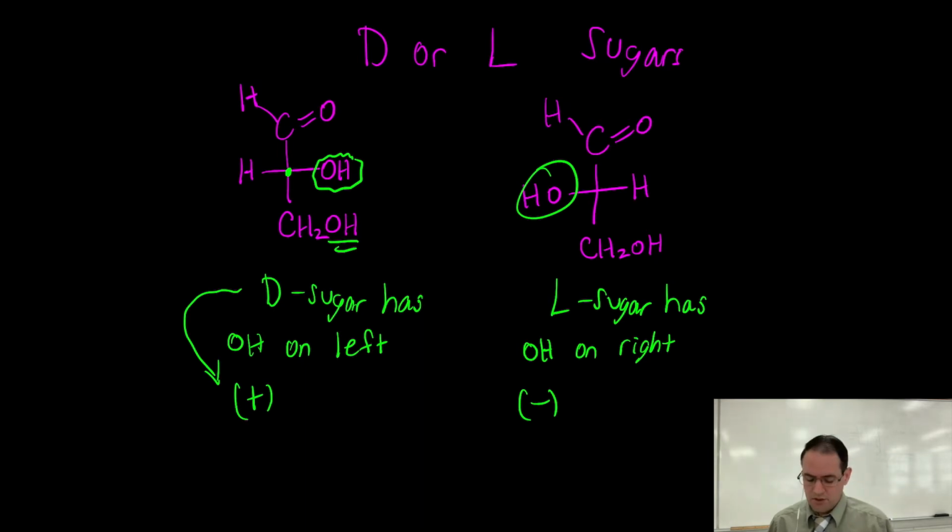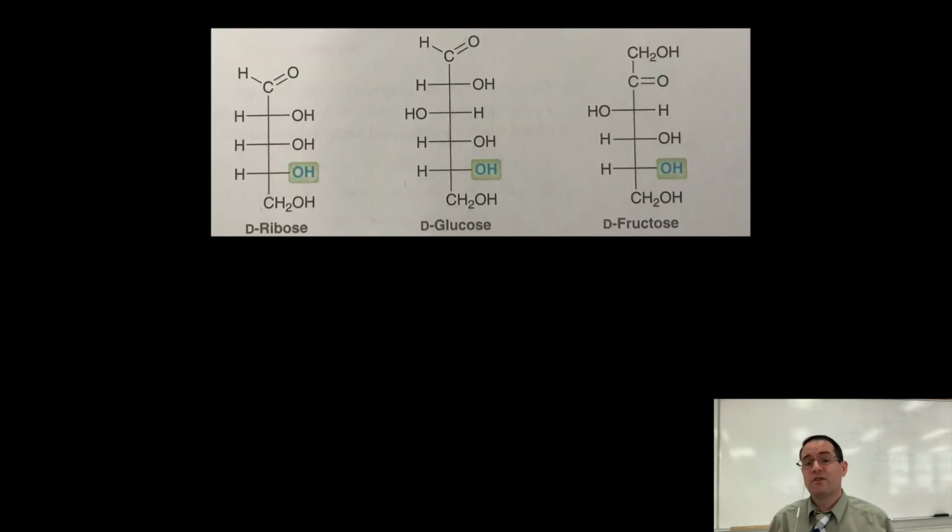Let's take a look at some sugars. It turns out that all of the D sugars are naturally occurring in the environment. Here we have a hydroxyl group on the right, and that's the lowest one with the stereochemistry. There's a stereocenter there, there, and there. So for the one on the bottom of the chain, we look for the hydroxyl group attached to that bottom stereogenic center, and it's positioned to the right. So that's going to be a D sugar, okay? This one as well is a D sugar, and this one as well.